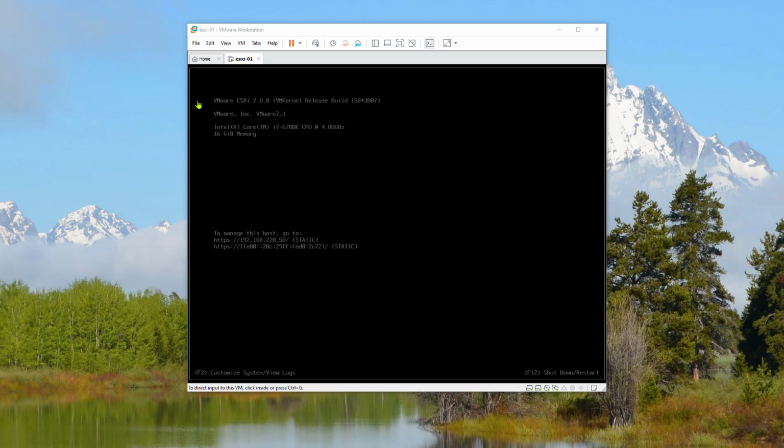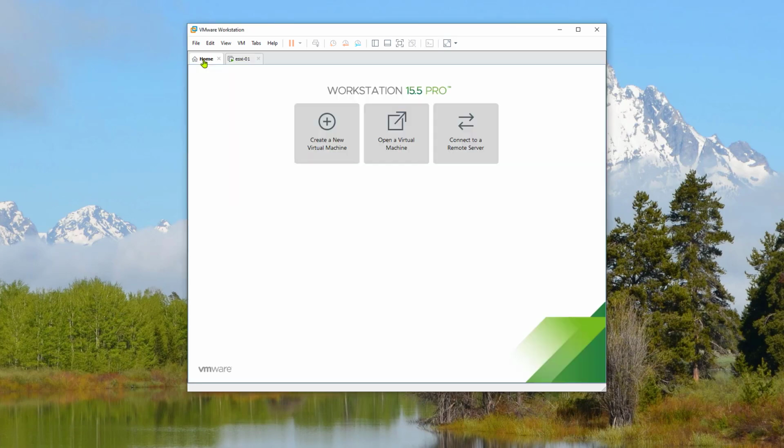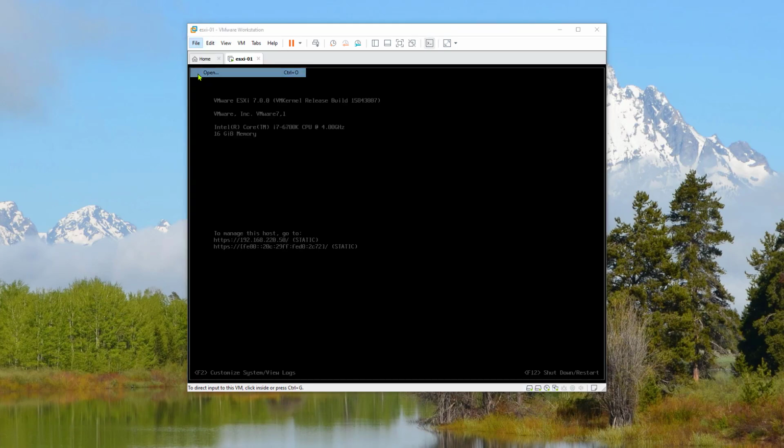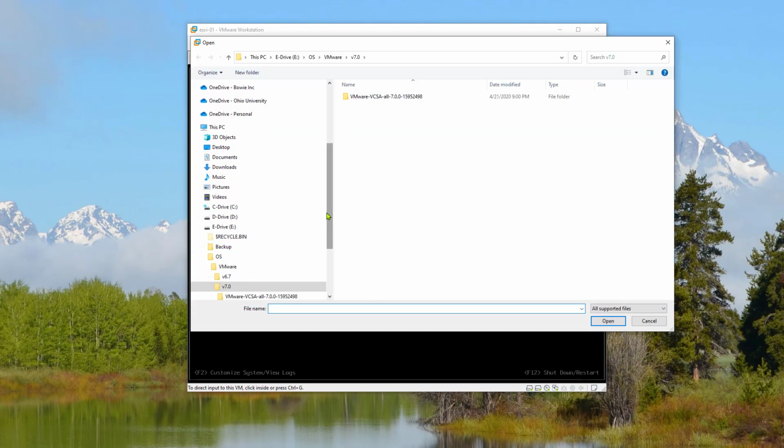All right, so here we go. We've got our handy dandy VMware Workstation. We've got ESXi loaded into it from our previous video. And we're going to bring in, configure and import vCenter 7 to work with it. So we're going to basically just go to File and Open. And I have downloaded the ISO and unpacked it, unzipped it basically, into a folder where I can get at it.